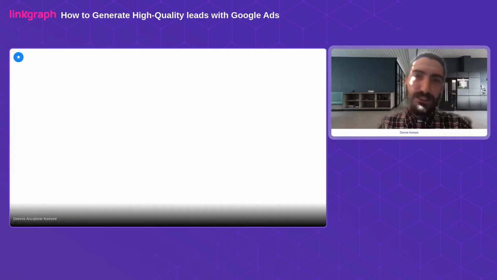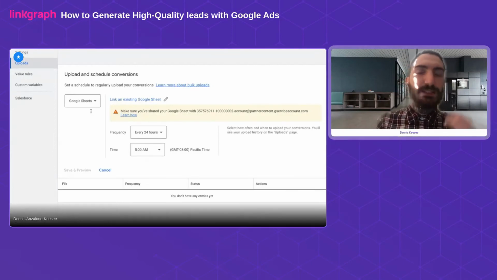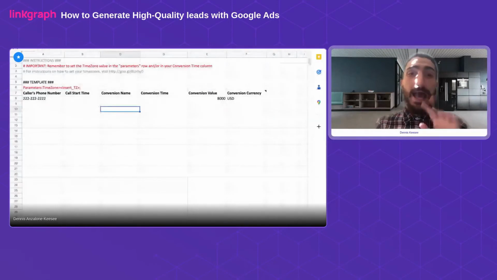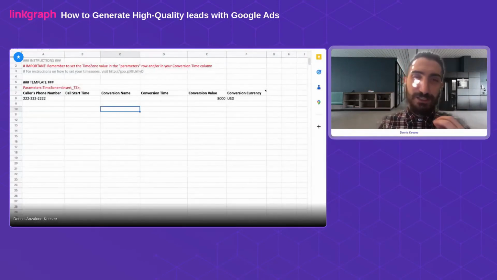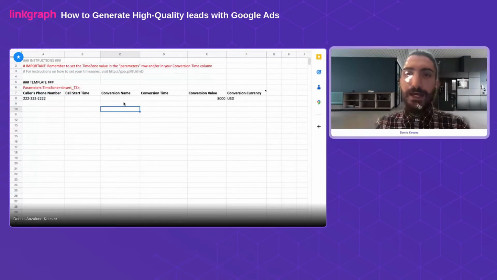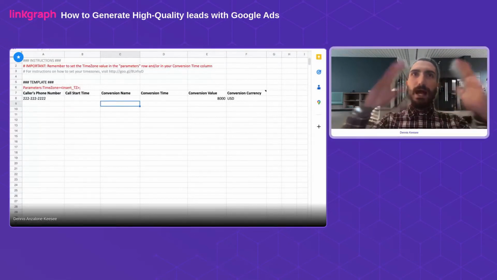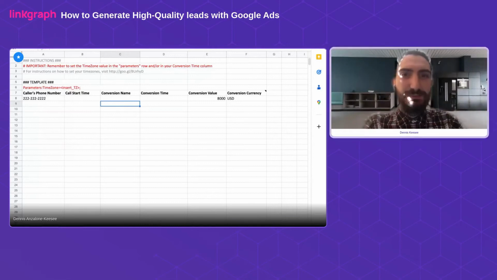And then you would go back into the schedule, do the same process, upload the Google Sheet, share it, etc. As I told you, it's very important to have a third party that gives you this kind of information. And as another extra step, this is mostly for people who actually call in.